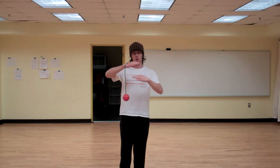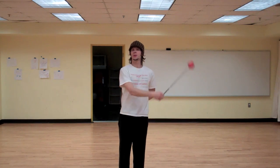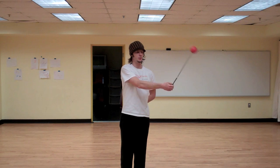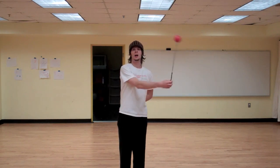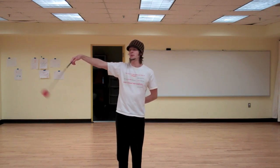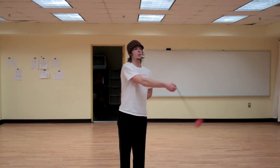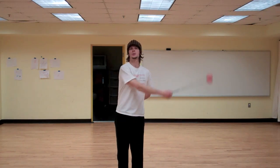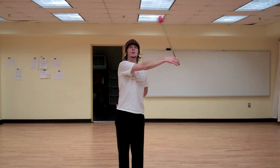which is, we've been moving our hand back and forth across in a straight line, right? Well, we're now going to take that straight line and we're going to bow it out into curves and thus create a circle, right? So the first step that we're going to have to work with is we're going to have to drop our hand down as the poi is going down as well. So rather than just letting it go down your center line, your hand is actually going to go down in a V as well. So think that when the poi head goes down, your hand is going down too. And then your hand is going to pull the poi head back out straight to your right hand side. Yeah? So it's like a little bounce.